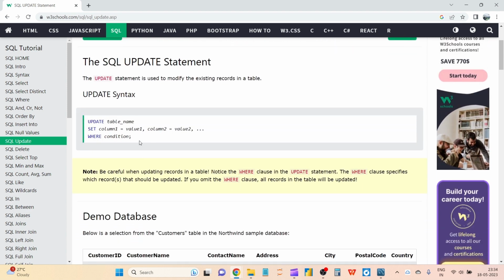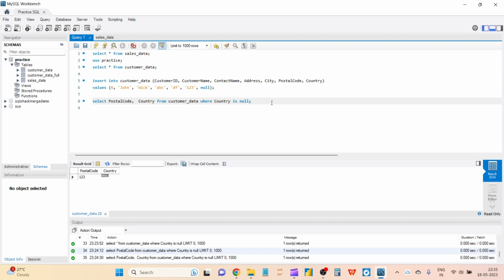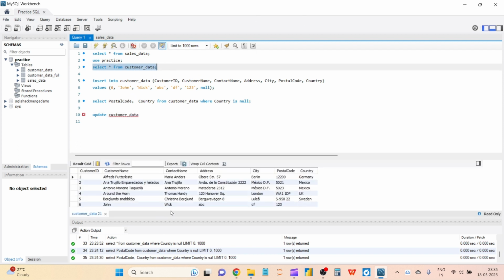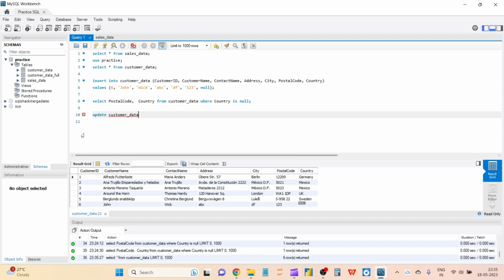And this is the syntax for the update statement. First we write update, then we use the table name, and then we set the columns, the values that we want. Actually, let me show you this so that you will also understand. First I'm going to write update and then the customer data. So I want to update our customer data. Let me first see how the customer data looks, and what I want to change is the city from Berlin to, let's say, Calcutta.